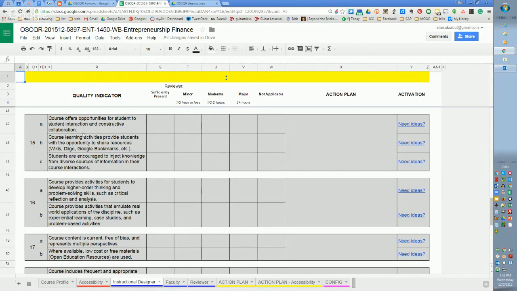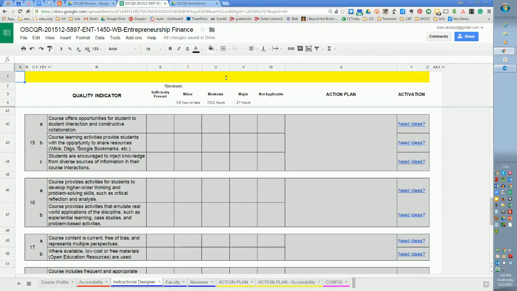right? Course offers opportunities for student interaction and collaboration. Many courses out there, the student is in isolation. All they do is talk to the instructor. That's it. And that isolation is tough. As somebody who has taken a lot of online courses as part of degree programs, that can be a struggle if you're out there by yourself. Having opportunities to collaborate is huge.